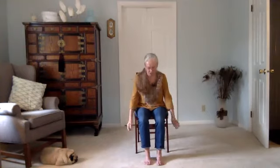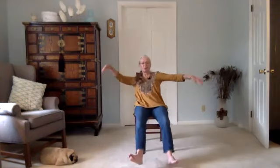Good, and then just wiggle your fingers, your hands, your wrists, your arms, your shoulders, your head. You can shake your belly. You can pick up your feet and shake them out. You can let out a sound. Oh, let your arms be like cello. And then stop. Close your eyes. Notice what you feel. Probably a little silly, but there's nothing wrong with that.